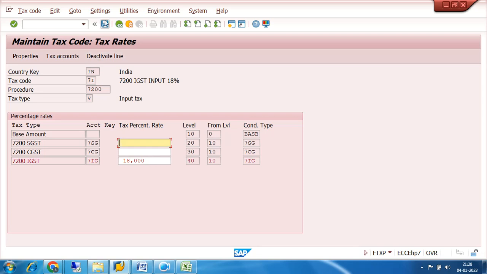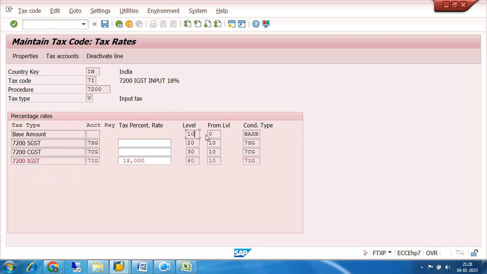Okay. Then click on, see, this particular thing is very important. This particular thing is the combination of all. There is a tax code here, the tax type here, this is for input tax, and base amount, SGST, CGST, IGST. Actually this is the thing which I have populated in the table.